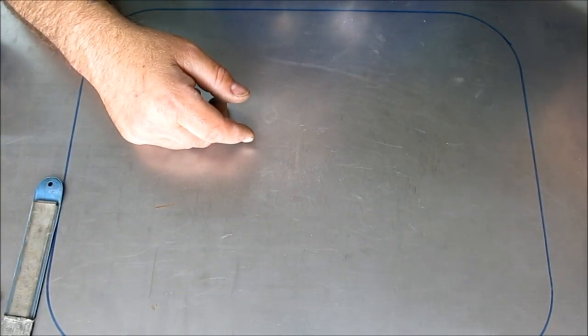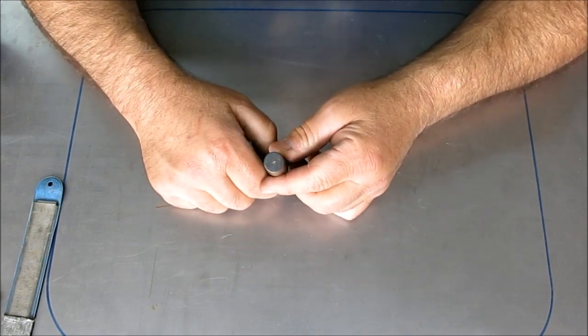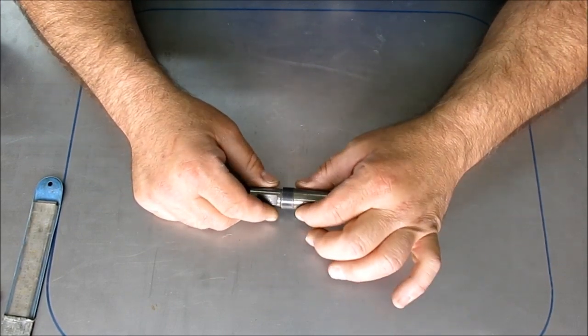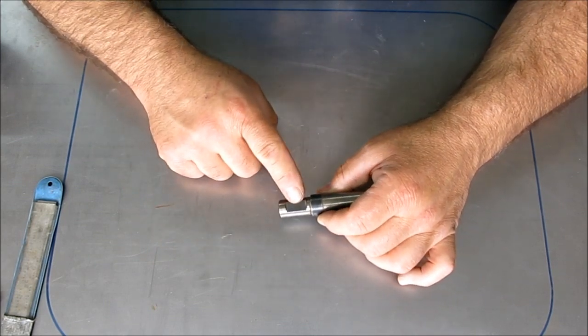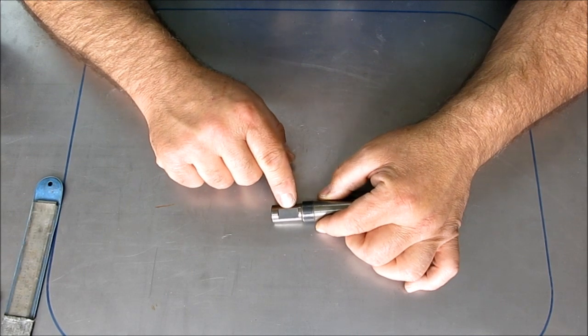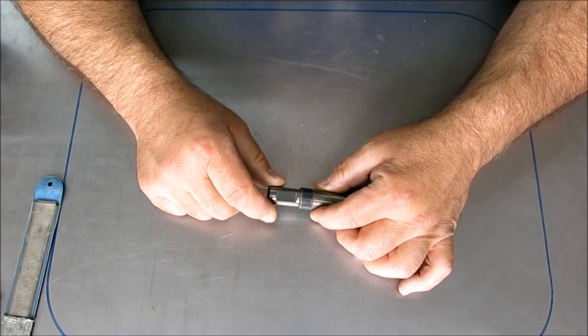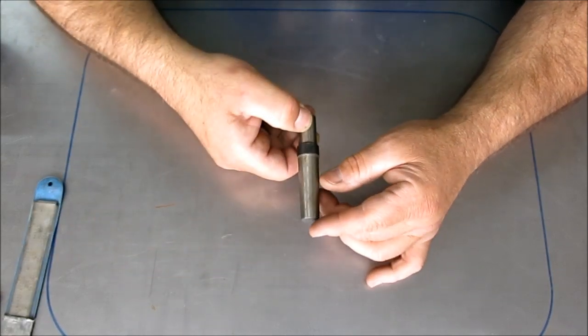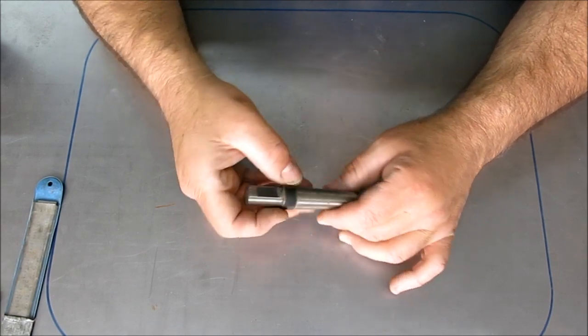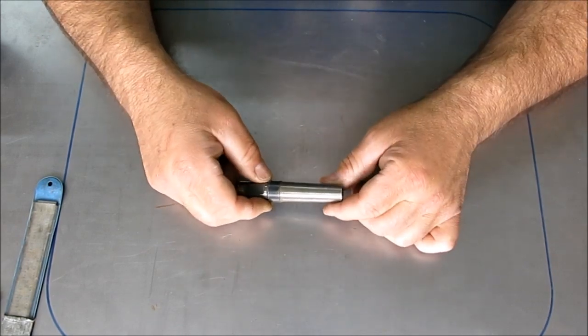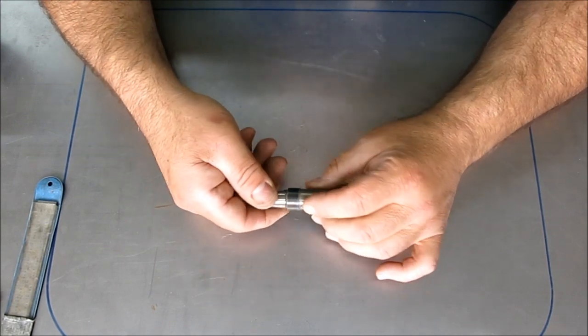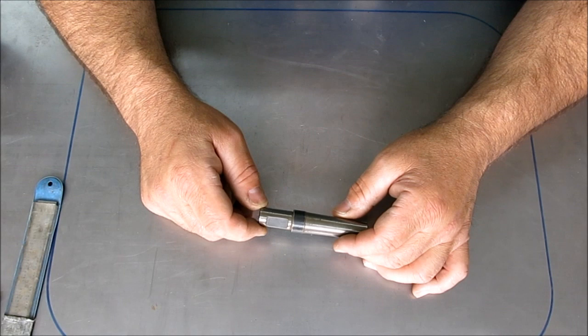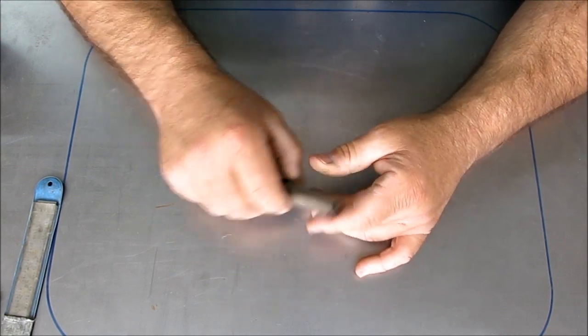The next one here is kind of weird. We've been talking about tapers and stuff. I saw this and I'm like, wonder what that is. This looks Morse or Jacobs type taper here. Then it's got a straight shank with a Weldon notch. The set screw has a place to clamp and then it can booger up that surface and you can still get it in and out. I don't quite know what this is, but it might make a good centering tool for centering holes. It looks ground and it feels hard and it looks ground. So this might be a nice accurate taper. We'll have to check it and see what that is. For a dollar, I said, hey, I'll get that. It might be handy for something.